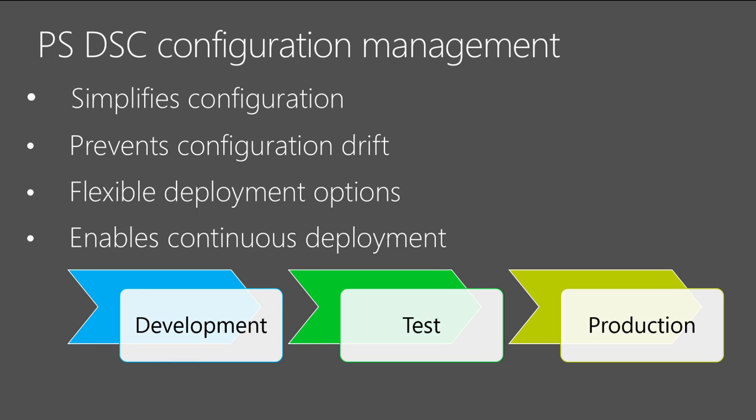But when I deploy to my test environment, I want one SQL server and 3 IIS servers. So I want those configurations to be separate. And then lastly, like production, you may have 10 SQL servers and 100 IIS servers. So you can change stuff like that without changing the structure of your configuration.